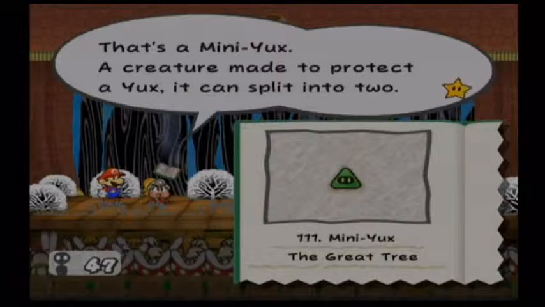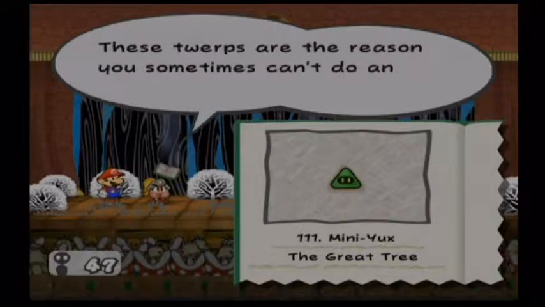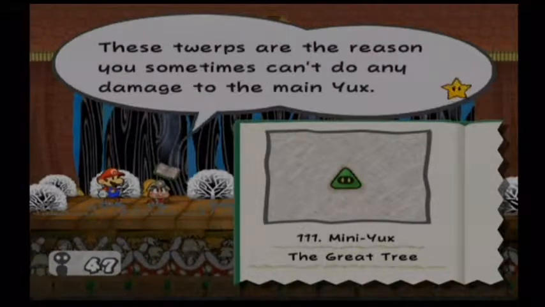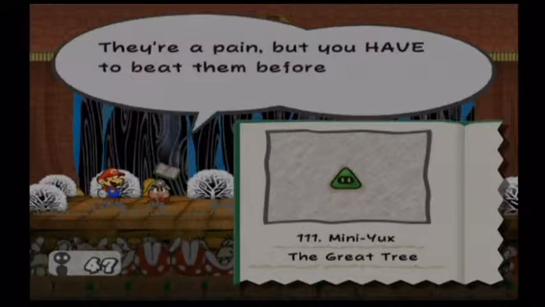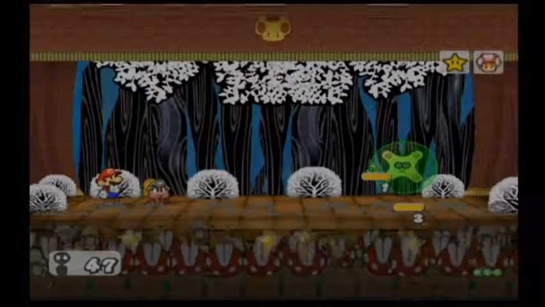That's a Mini-Yuck, a creature made to protect the Yucks. You can split into two. Max HP is 1, attack is 0, and defense is 0. These twerps are the reason you sometimes can't do any damage to the main Yucks. They're a pain, but you have to beat them before the Yucks. Flurry's pretty effective. Alright, Goombella.